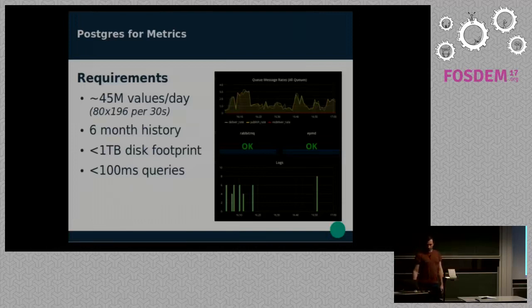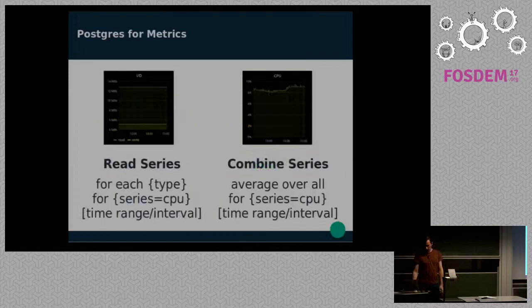With the time series data, we kind of had 2 categories of query. We have one query which is get me all the measurements for this series. So get me all the measurements for a particular host, or something like that. And then the other category is I want the average CPU load of all my hosts. So you end up averaging them all together, and then you get one line instead of 80. I'll go into a bit more depth in a minute, so I'm going to move on from that.